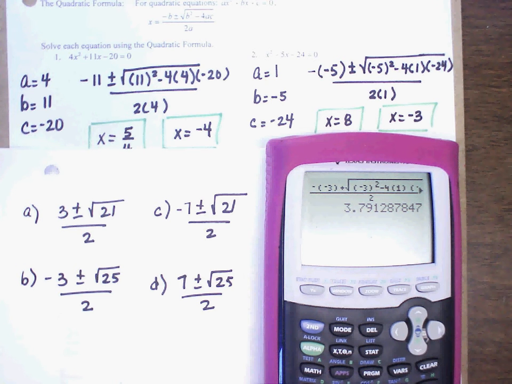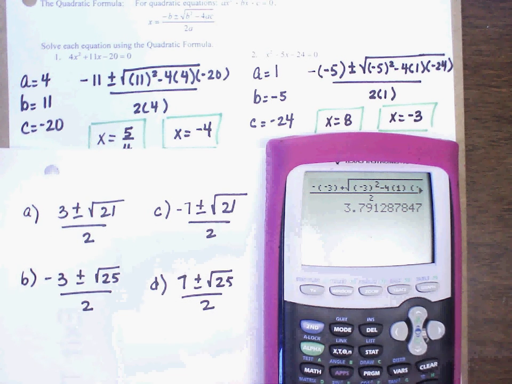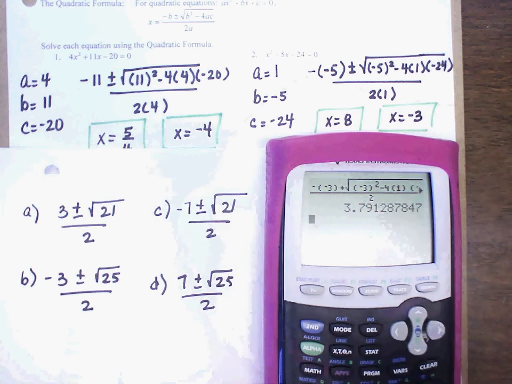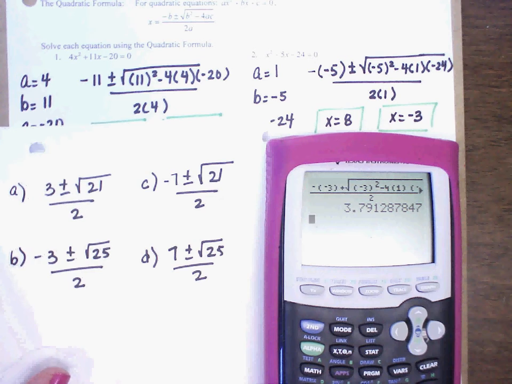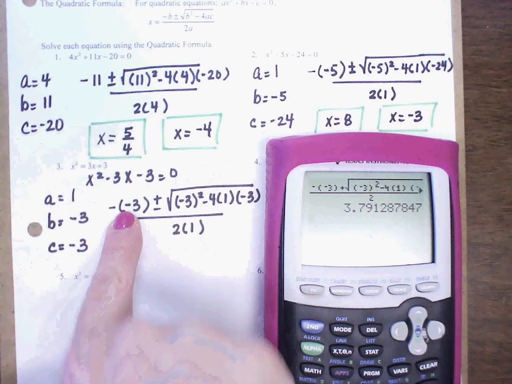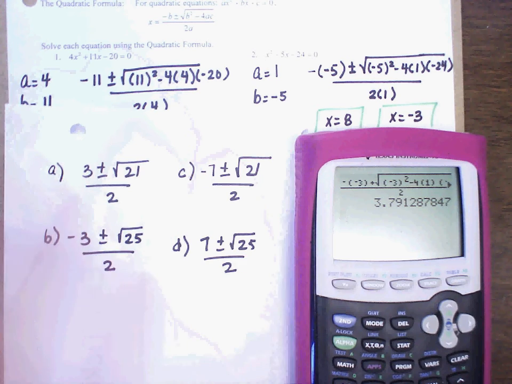How do you know? Did you work any of those out? Then how the heck do you know? That's what I want to know. How do we just say it's A? Now you can eliminate 2 out of there right off the bat, right? Yes. You can eliminate the 7s because I don't have a 7 over here. Why can you eliminate B? Because it's a negative and it should be a what? A positive, right? But on the STAR test, the answers would not be this obvious to eliminate.